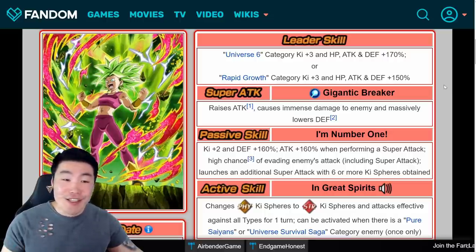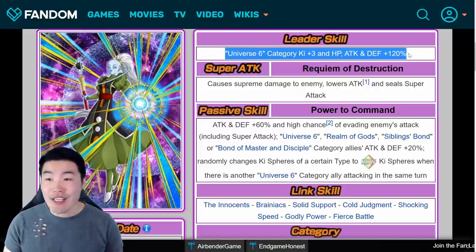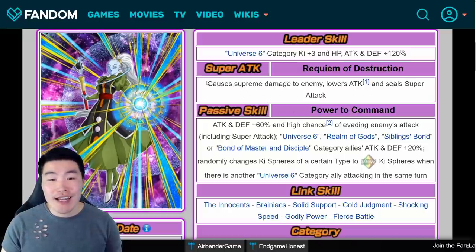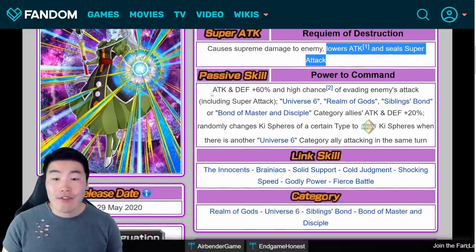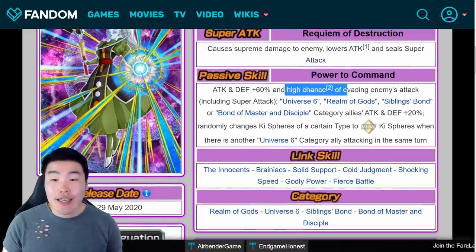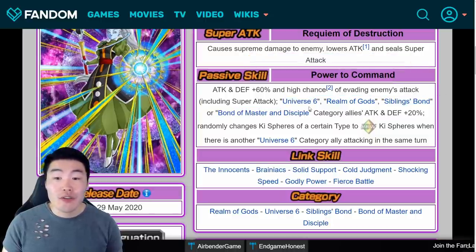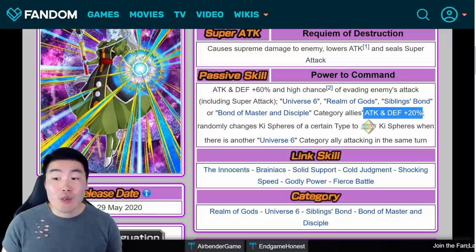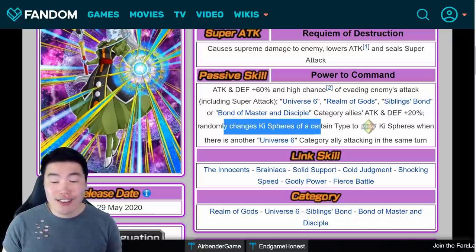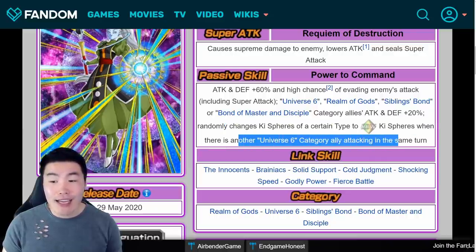Now finally, let's move on to the Vados here. And her leader skill is Universe 6 category, Ki plus 3, HP, attack, and defense plus 120%, super attack, supreme damage, lowers attack, and seals super attack. Her passive is attack and defense plus 60%, high chance of evading enemy's attack, including super attack, which is 50%. She also gives Universe 6, Realm of Gods, Siblings Bond, or Bond of Master and Disciple category allies attack and defense plus 20%. Randomly changes key spheres of a certain type to rainbow key spheres when there's another Universe 6 category ally attacking in the same turn.